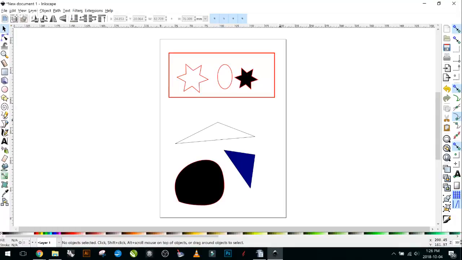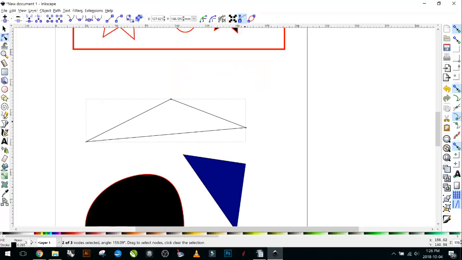So with these shapes, we're going to show you how you can manipulate them if they're not exactly how you want. Maybe this triangle has to be a little bit of a different angle. So let's go ahead. We can select this triangle, and with your Edit Path by Nodes tool, you could select each node. So you see these little dots pop up here at every point of our shape. Those would be our nodes. You can click on a node and drag it around, and now your shape is being changed to your desire.